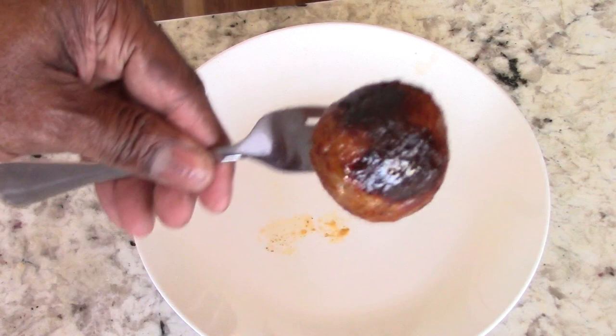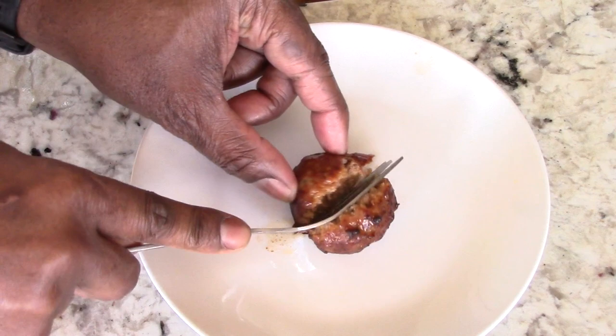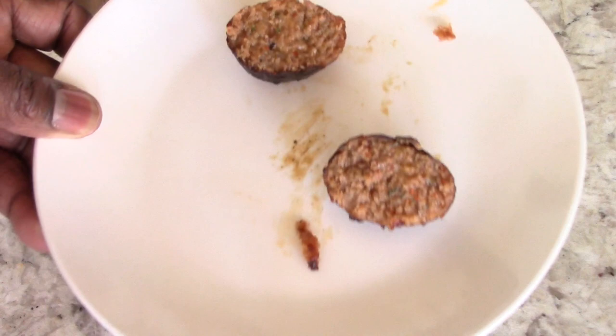But I want to show you the bottom. Look at the bottom. That's that Dual Blaze right there. So as you can see, the bottom is even more done than the top, which is great. But let's check the middle out. Perfect. That is what I need to see right there. Juicy, done, 12 minutes, perfect.